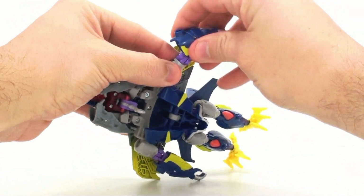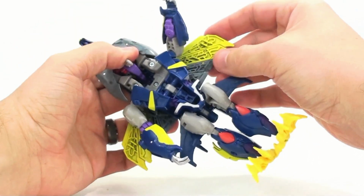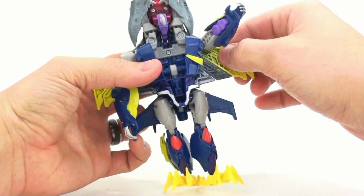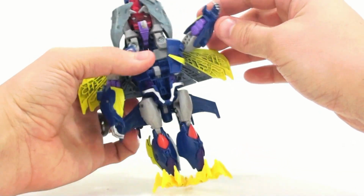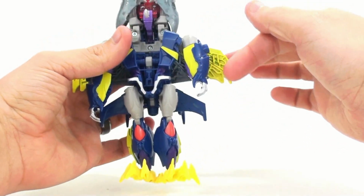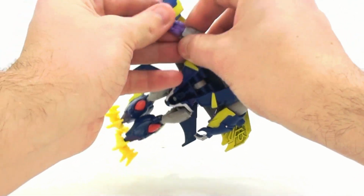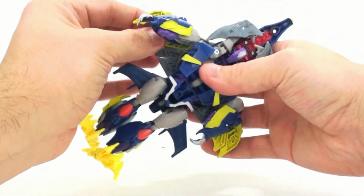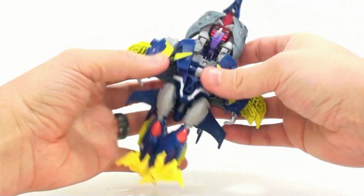Angle these, accordion these back, up and around, and then there's a whole bunch of different groove slots in here. That one right there, which is in the shape of a triangle, is what this peg right here fits into. So just angle that, and boom, and it actually puts it a little on an angle, not very much of an angle, but a little bit. And angle that up like so. Get that pegged in there. And there you have that.